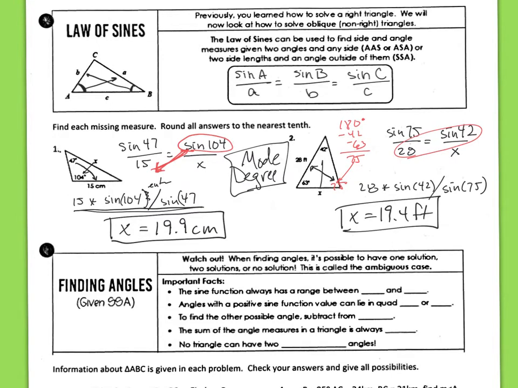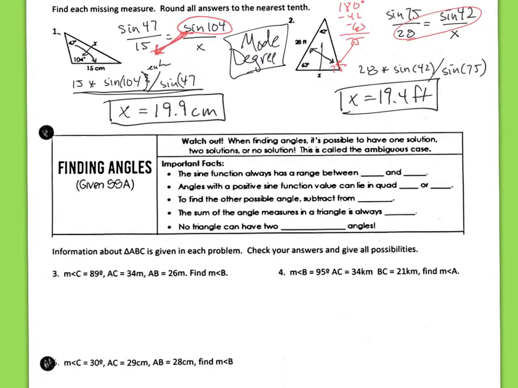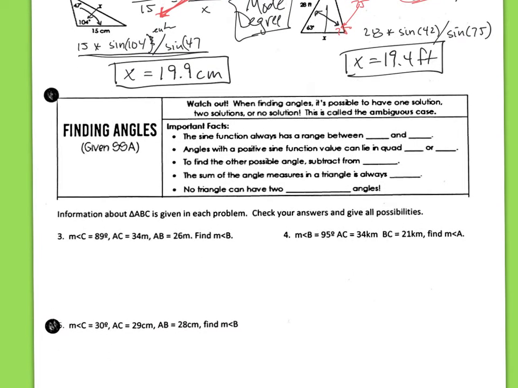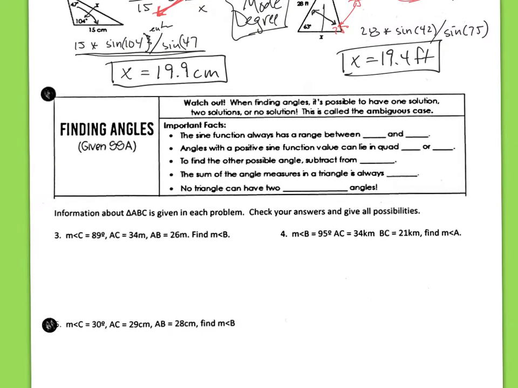So when you're looking for a side length, generally it goes very, very well. Very smooth, no tricks. The problem is when you're looking for an angle. If you're looking for an angle and you are starting with angle side side, now they have it nicely written here as side side angle.